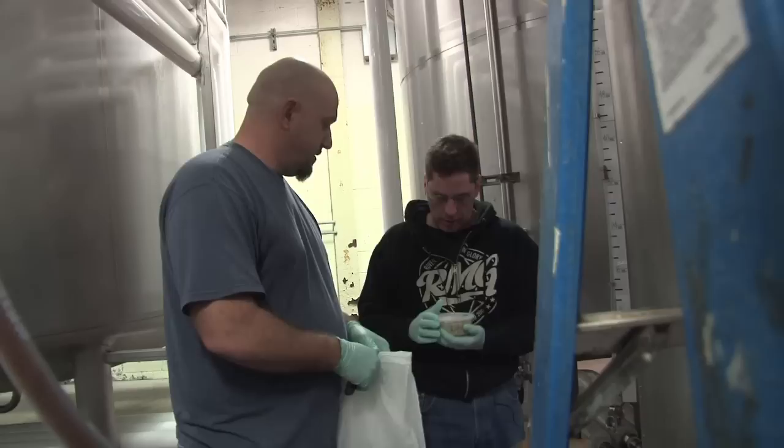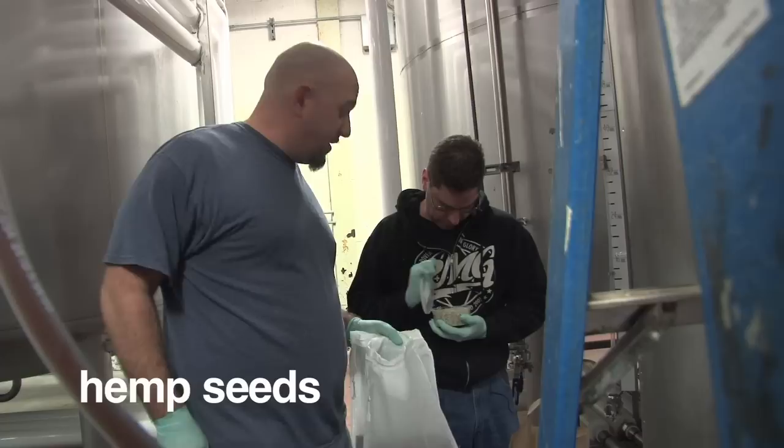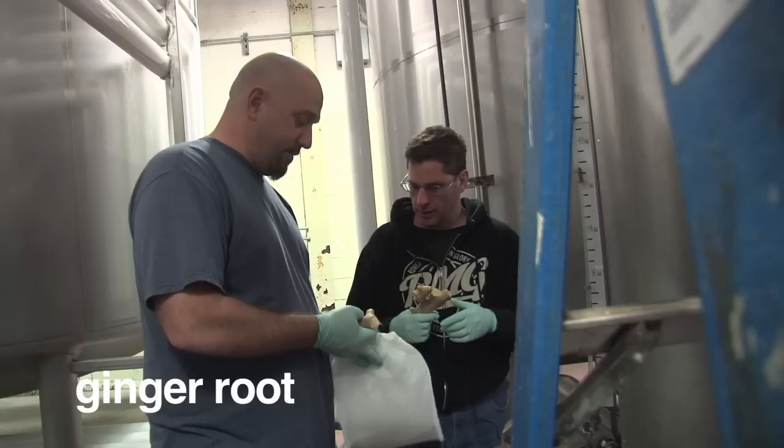These are the hemp seeds. Put a little in here. We used these, so you're on your own as far as amounts go. Ginger root — we're going to cut that in half, one for each. Here's how we're going to do this: we're going to put it right in the bag. Put one right in the bag. There we go. Ginger root — all the flavor is going to be released in the oils.